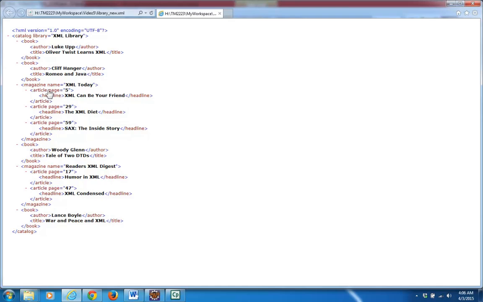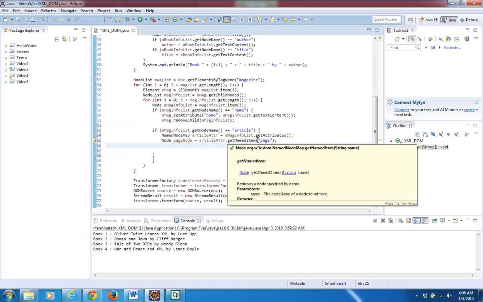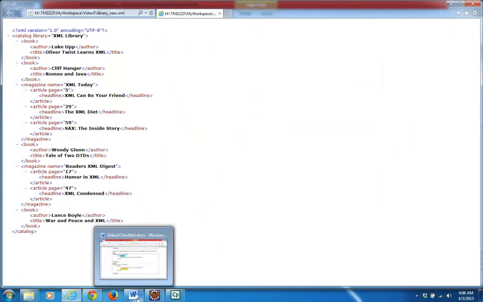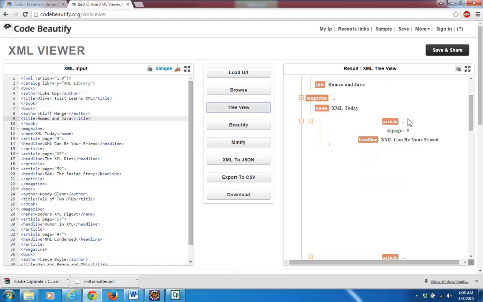So what I'm putting here is article dot get named item page. So this page attribute is one node. Also you can find here, if you browse the tree, the article's page is one node.